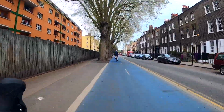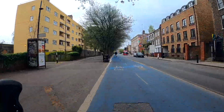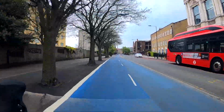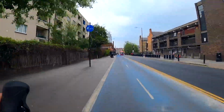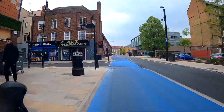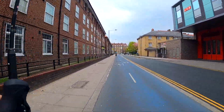Now, if you've not been down this street before and you've got a few minutes, definitely make sure you stop in a second for what's coming up on our right. It's a brilliant mural dedicated to the Battle of Cable Street, when anti-fascists stopped the British Union of Fascists marching through this area of town. The mural is fantastic, and I could honestly stop and stare at it for hours. And yeah, we definitely need more municipal art like that all over the place. It's fantastic, it really brightens the place up, and it's a great sort of mark of the area's history as well.